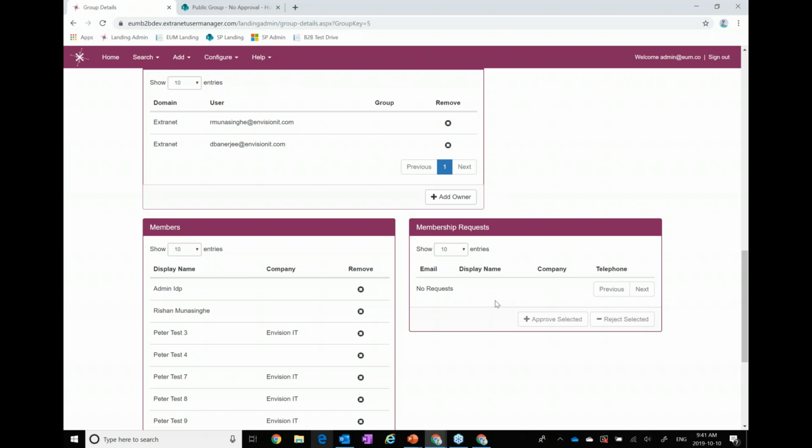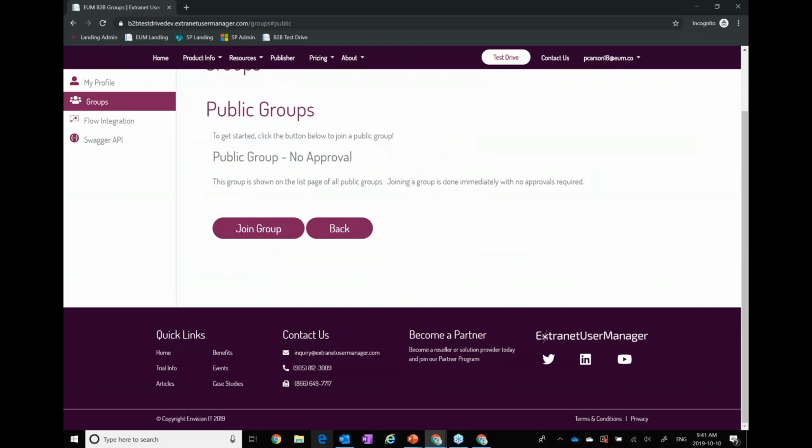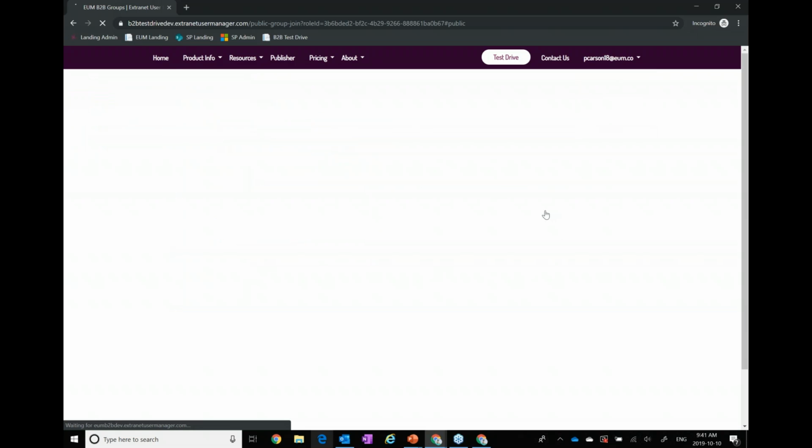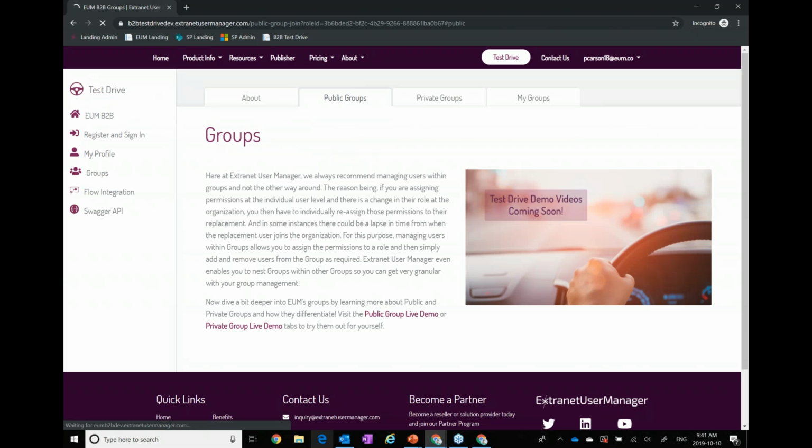So let's come back to our external user view. And sorry, I'm wearing 2 different hats here. It gets confusing sometimes. So I'm now back at the website that I registered and created my account on. I see the details about this group, but I actually haven't joined it yet. So let's just go ahead and hit the join group. Now, in this case, I've already signed into the system. It already knows who I am. So it's a fairly simple process. It's just going to join the group and bring me to a confirmation page here.